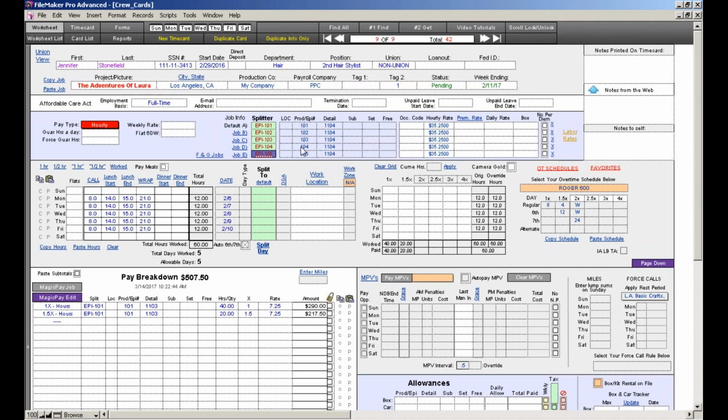Now this is where the program becomes really, really cool. Splitting has become a commonality in television shows and or features. Remember, with features, you might be splitting by location, not by episode. And you can change that. Instead of EP 101 or EPI 101, as I've been putting here, you could put LOC 1, LOC 2, or you could even be very specific: Las Vegas, New York, Chicago, wherever you're shooting, because most likely your budgets are going to be separated.